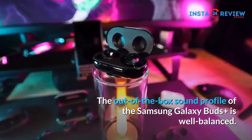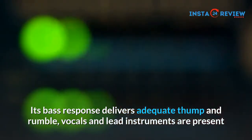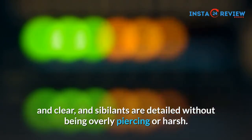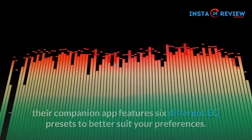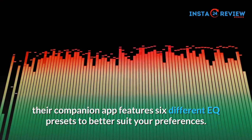The out-of-the-box sound profile of the Samsung Galaxy Buds Plus is well balanced. Its bass response delivers adequate thump and rumble, vocals and lead instruments are present and clear, and sibilants are detailed without being overly piercing or harsh. If that's not to your liking, their companion app features 6 different EQ presets to better suit your preferences.